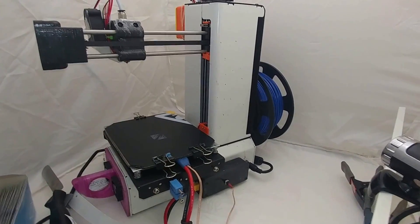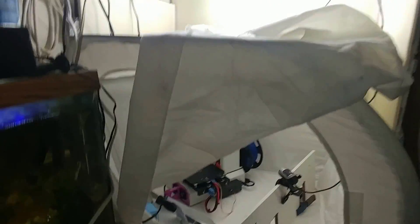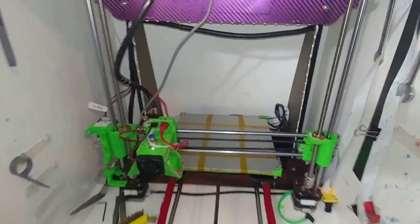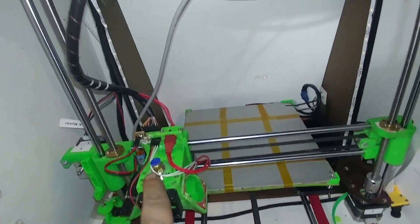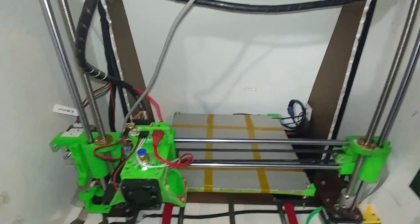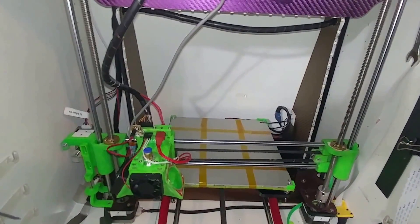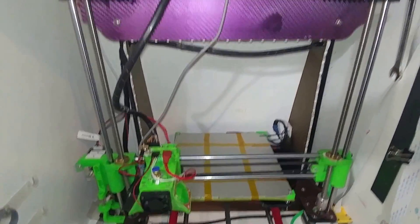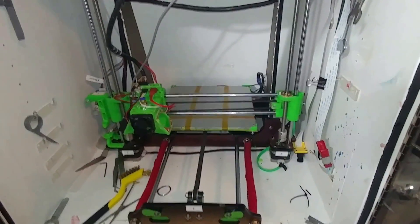I actually have this one in my photo booth here in the corner next to my fish tank. My other one — I gotta get some stuff worked out on it. I got it ready but I gotta reprint all this stuff; I'm gonna do that on the Monoprice because the tolerances are just not right and I can't get it to go. It's a trunk — I forget exactly what it is.